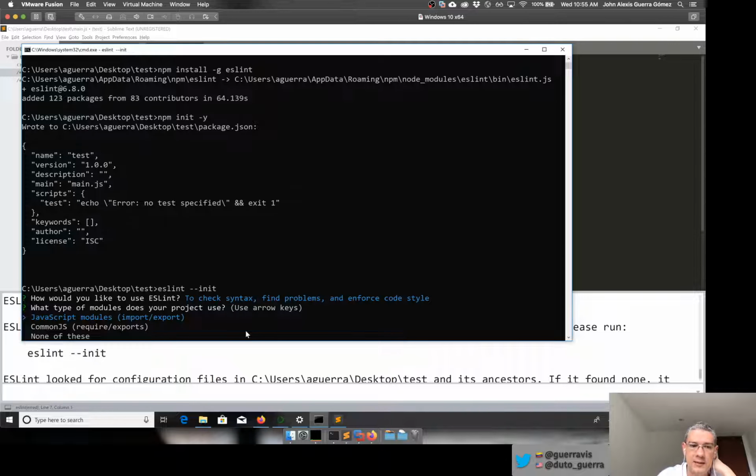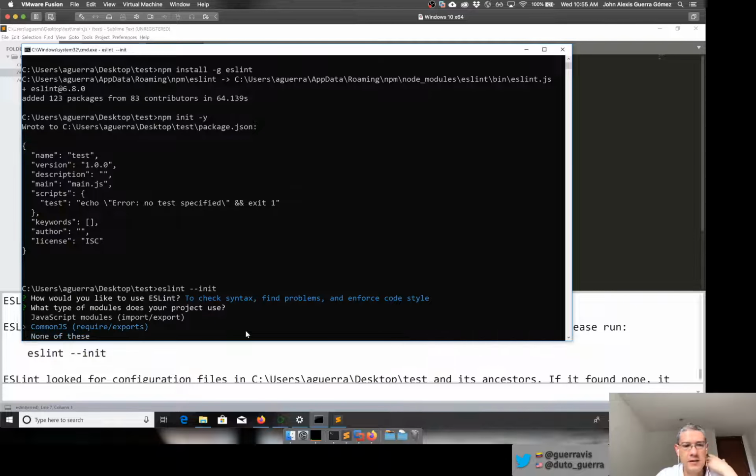So let's do that. I like saving that as a JavaScript file, but this is actually asking us if we are going to be importing and exporting. It all depends. If you're just using vanilla JavaScript, choose this one. If you're using React or any ES6, the latest versions of JavaScript, we can use import-export. In this case, let's say that we are going to be using React. If you're just doing basic JavaScript, just say none of this. So I'm just going to choose that.